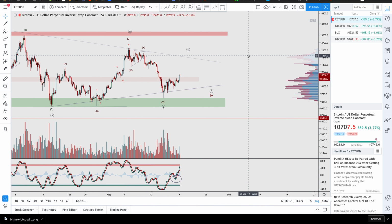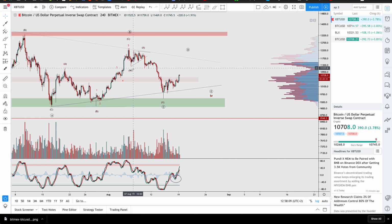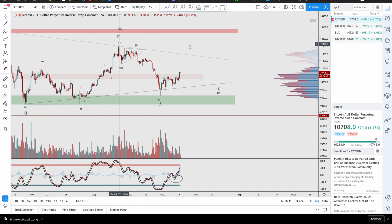And the reason why we have to count this as a W is because this is a three-wave move. So if this is a three-wave move and this is a triangle that precedes it right after, this cannot be an A move and this cannot be a B wave move, because in a 3-3 move, the next move has to be a 5 as an ABC 3-3-5. If you have a triangle after a three-wave move, it's not valid. That is not the correct way of counting this.